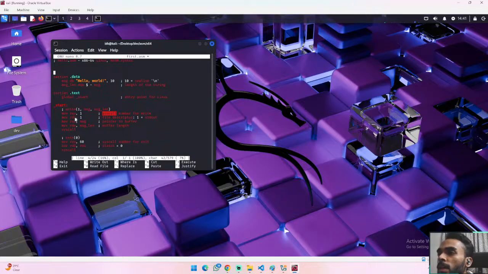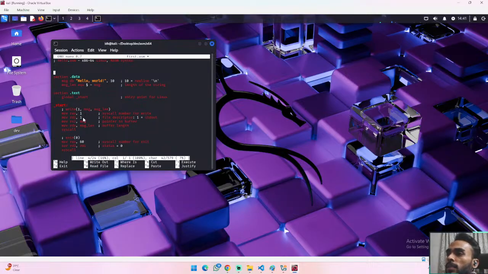Okay, so we are moving this 1 into the RAX register. Registers are something that live in the processor, and this is the fun of writing assembly, that you have to know everything about the hardware, about the processor. So move 1 into RAX means we are going into writing mode. We are going to write something.